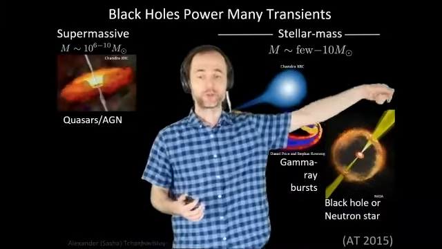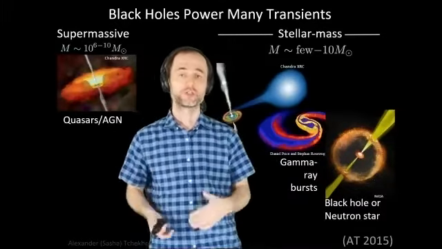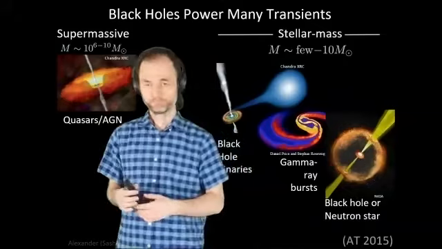And if we happen to be looking down the barrel of a gun of this jet, we will see emission from this jet, which in the case of gamma ray bursts is in gamma rays. So you can think of these as gamma ray laser pointers, essentially, that pierce through the universe, come to us from high redshifts. And so gamma ray bursts are really exciting ways of looking back into the past.